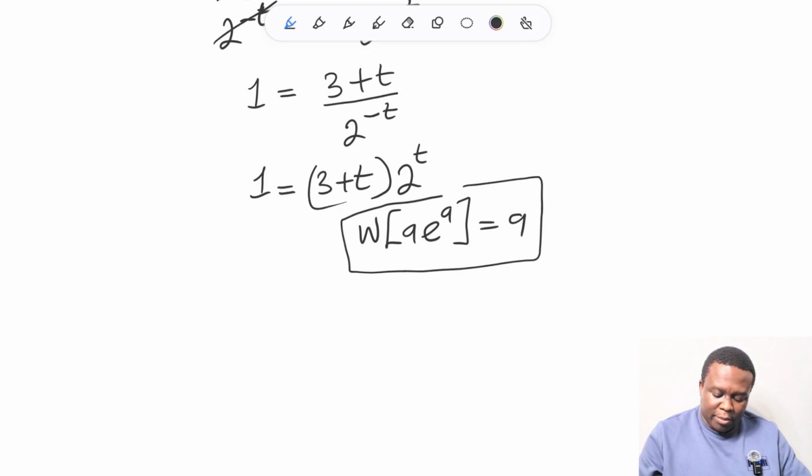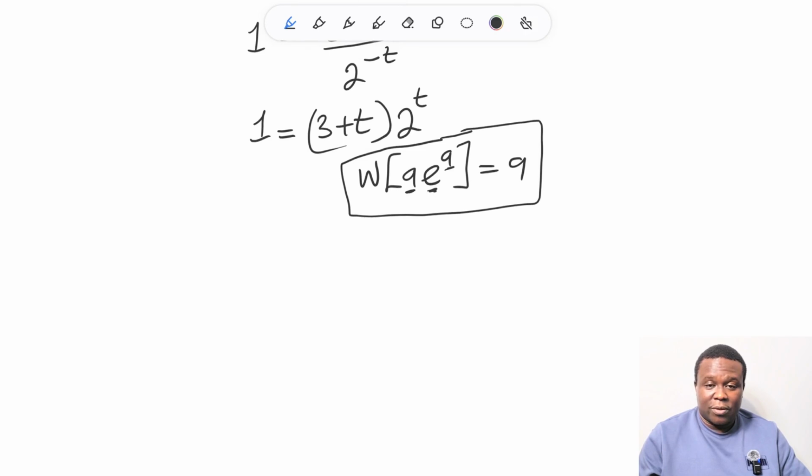So our task is to rewrite the left-hand side and the right-hand side of our equation to fit into the Lambert W function. Okay, so we have a at the base there, we have a at the power, we have an e as well. So our equation needs to fit into this formula so we can be able to find the value of our t. So let's carry on. Now we have 1 equals, we have 3 plus t at the base and then just t at the power.